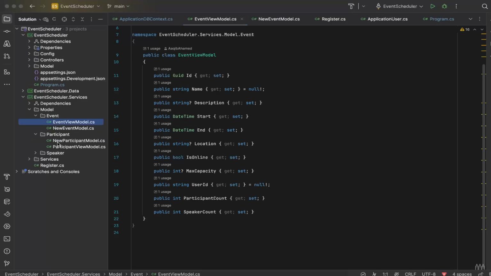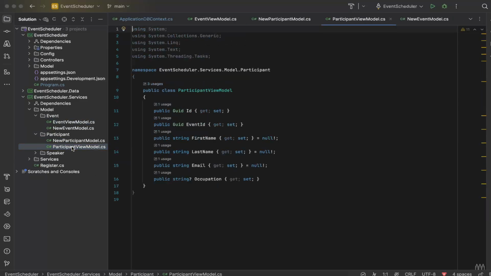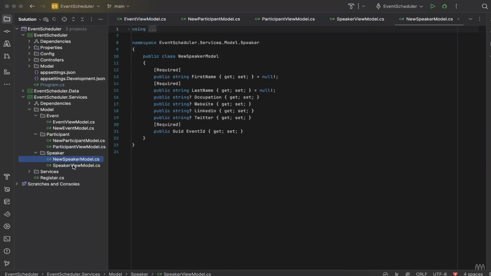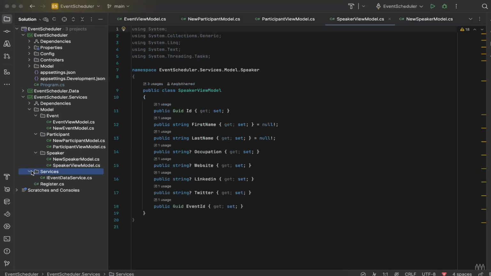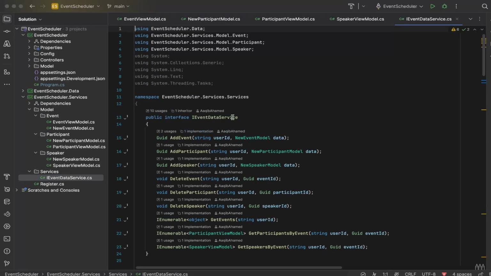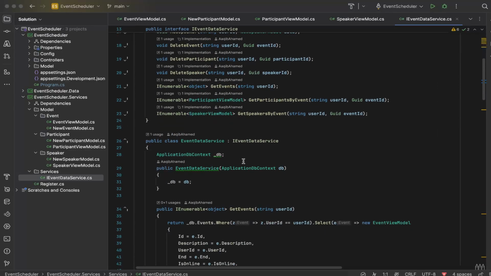The participant view models can be DTOs, and speaker view models, and services. Here we have an interface, event data service, that can be inherited by the event data service concrete class.